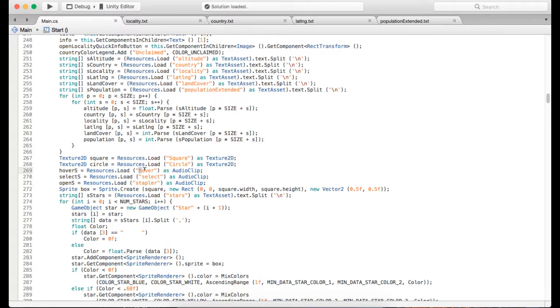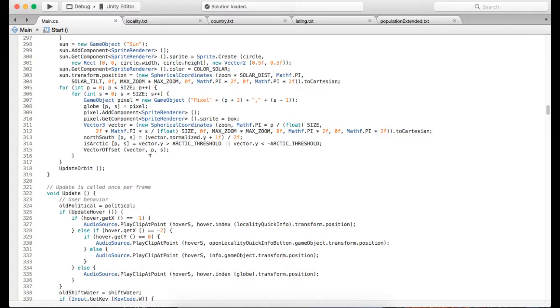So here I just type the name in as it is, and I have to load it as an audio clip because I think it could return a lot of different objects. And so you want to make sure the program knows that this has to be an audio clip. If it doesn't return an audio clip, I believe this statement would cause an error. But that's how you load the audio clips in.